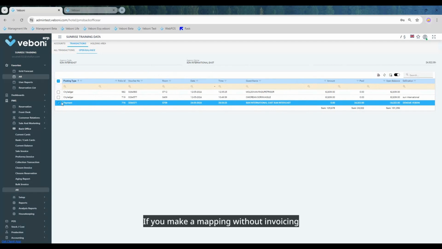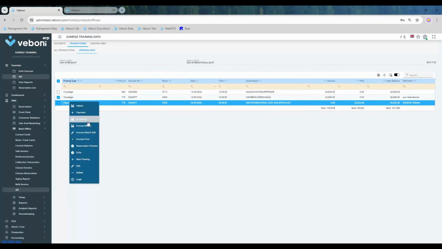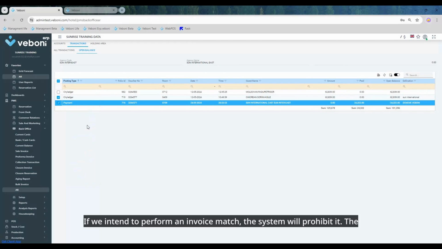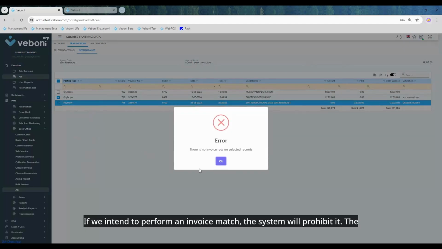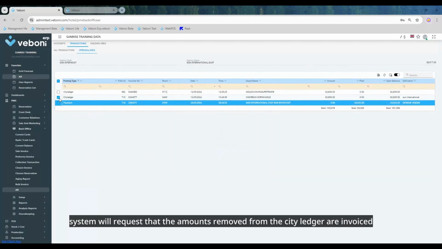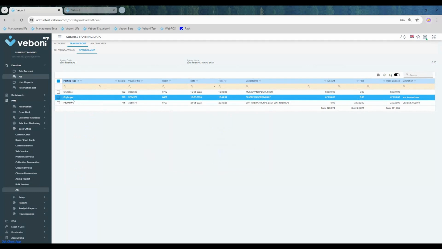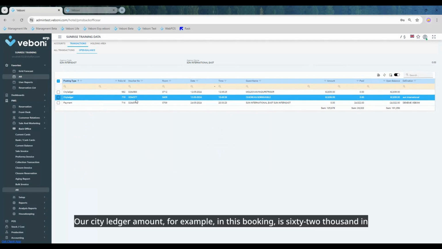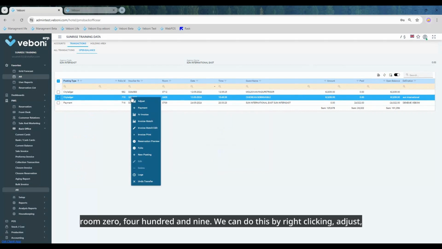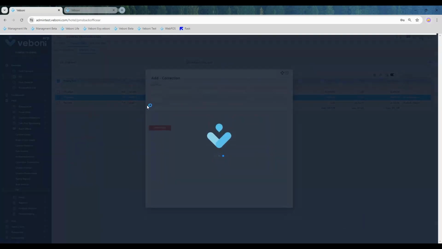If you make a mapping without invoicing, if we intend to perform an invoice match, the system will prohibit it. The system will request that the amounts removed from the city ledger are invoiced before anything else. Our city ledger amount, for example, in this booking, is $62,000 in room 409. We can do this by right-clicking, Adjust.